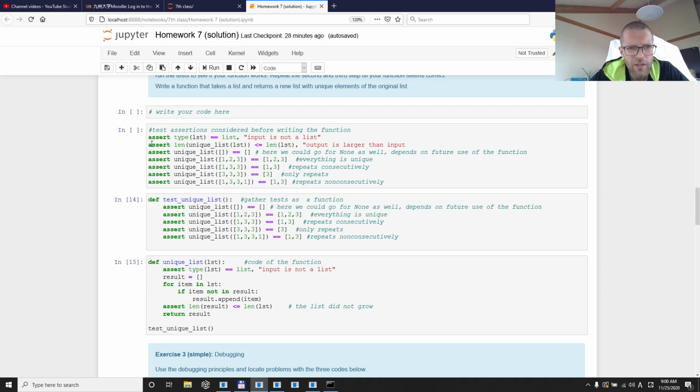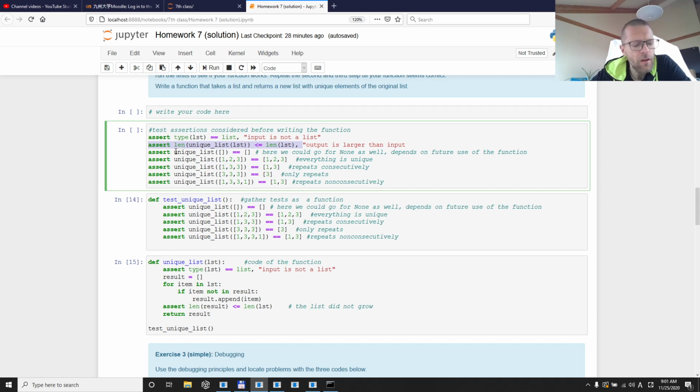Or if there is some repetitive element, it should throw away the repetition. So my list is going to be actually shorter. So that's this condition here, which I would put just before the return statement, to check that the list of unique elements has a length less than or equal to the original list. Definitely the list shouldn't grow, right? That means that there was some mistake in the code.